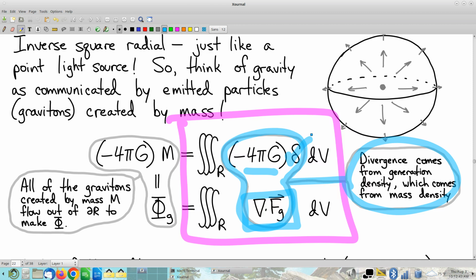Now, if you were to try to prove this directly, brute force, you would say, okay, well, look, I've got a bunch of mass. Let's look at that table, right? This table here. Well, there's a bunch of mass on this part of the table, and there's a bunch of mass on this part of the table. If I wanted to understand the gravitational field at this point right here, well, there's gravitational field pointing me toward that mass, but there's also gravitational field pointing me toward this mass. There's bazillions of little pieces of mass.